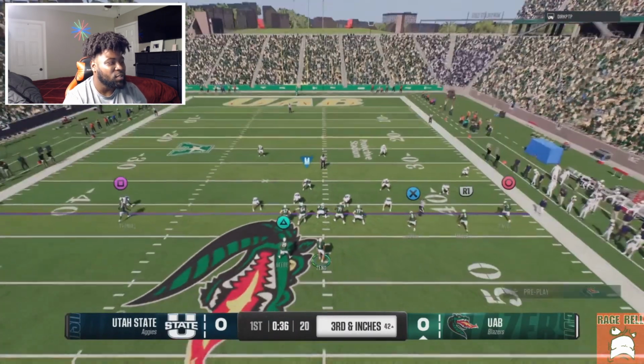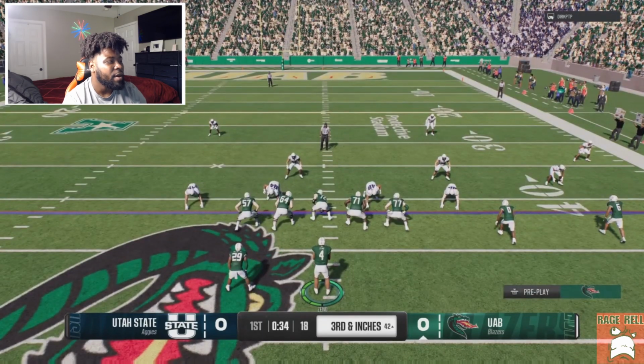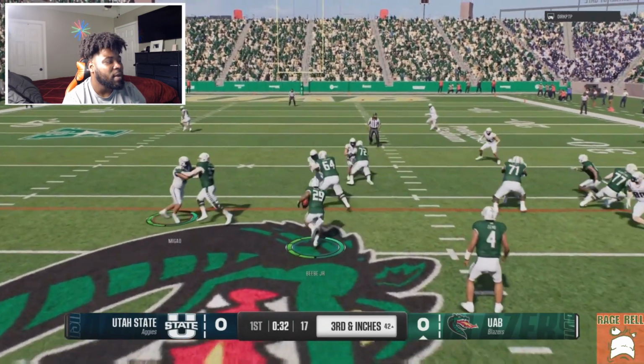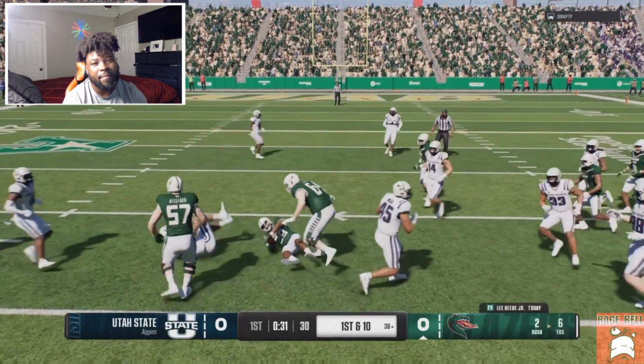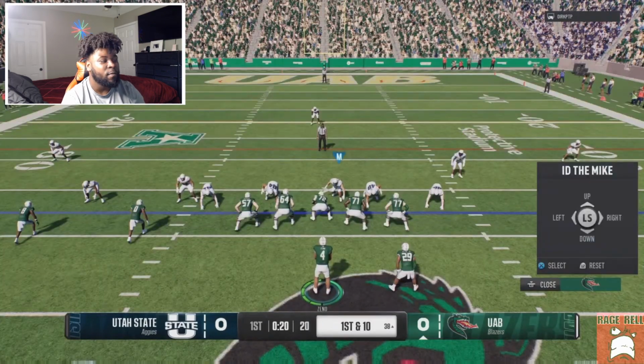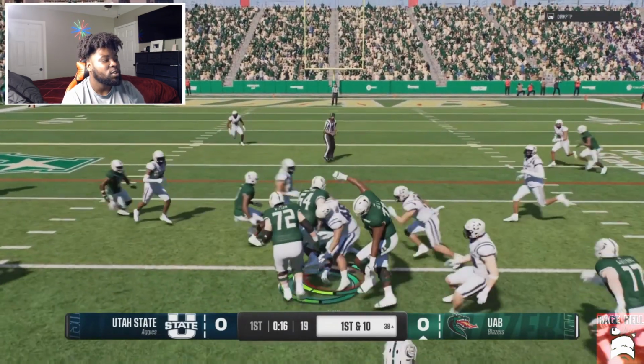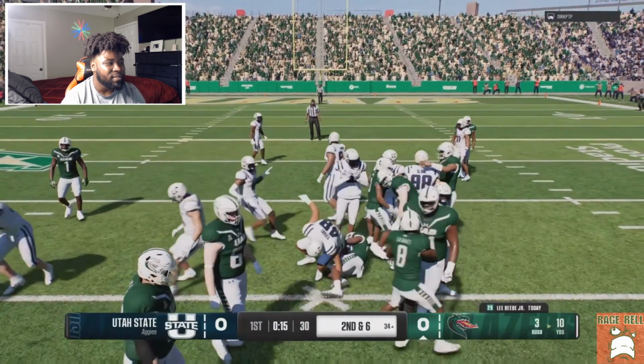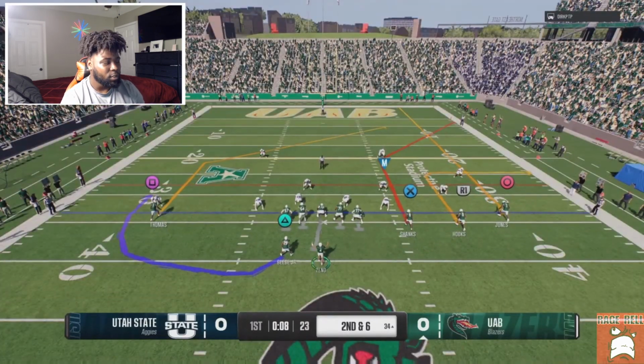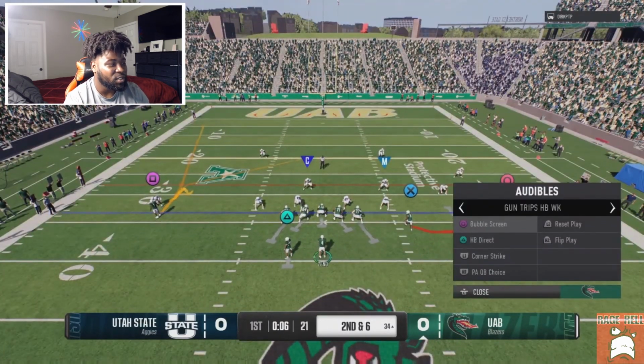And then we can actually turn around and just run this halfback direct. I don't know why, but I like running it with my trips to the boundary anytime I'm going to do halfback direct, so that way I can have more room to run. Now, every now and again, I'll do it this way. And just look at how they block. Although my run stick is terrible, it just does such a good job, man.